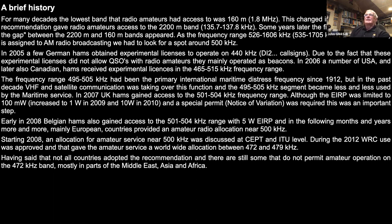So 495 to 505 had been the primary international maritime rescue distress frequency since 1912. But as I said a moment ago, that's been slowly moved from down there. And mostly nowadays, it's done with satellite communication and turning digital and so on. So there's not the same need for the lower frequencies. So the 495 to 505 segment became less and less used. In 2007, UK hams then got access to 501 to 504 kilohertz, although that was with an NOV, and the power limit was 100 milliwatts.